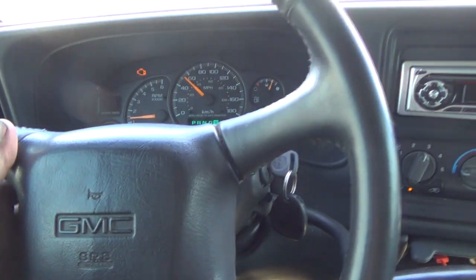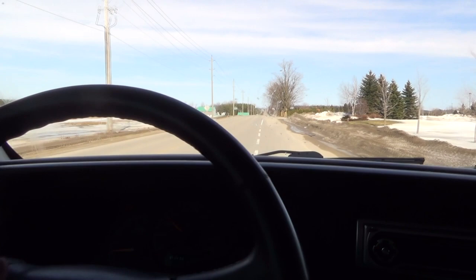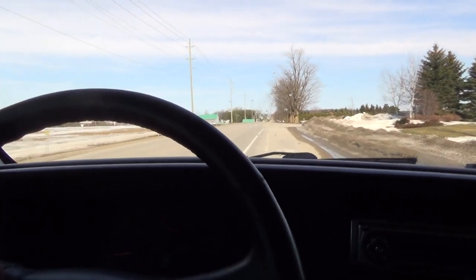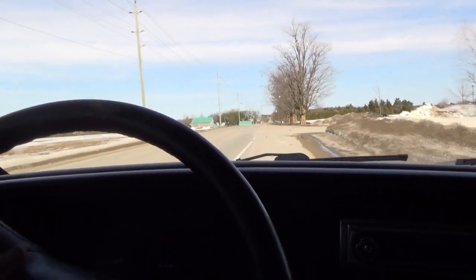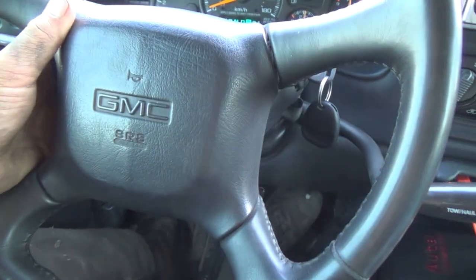Look at that crap on the lens again. I don't know what's going on with my lenses lately, boys, but holy crap. I'm gonna turn around here. And the way I came up there's a bit of a hill that I want to give a bit of a test. Actually, this is sandy here. Well, the ABS kicked on there, so that's good. Somewhat good.